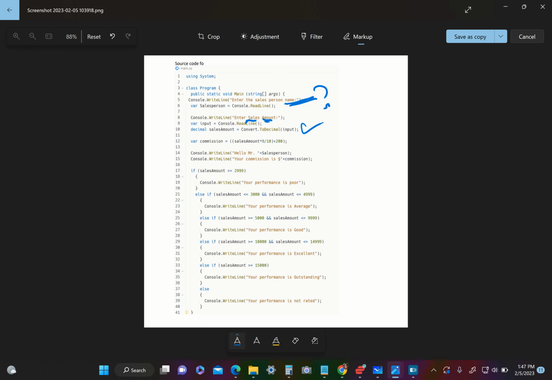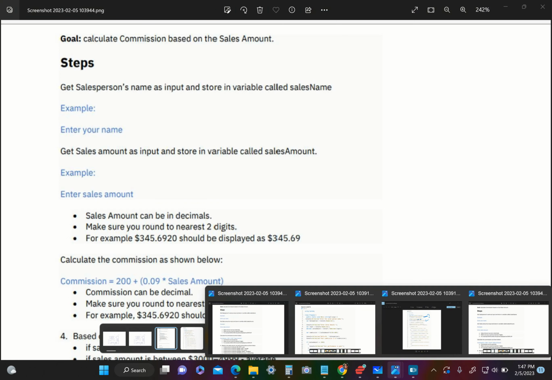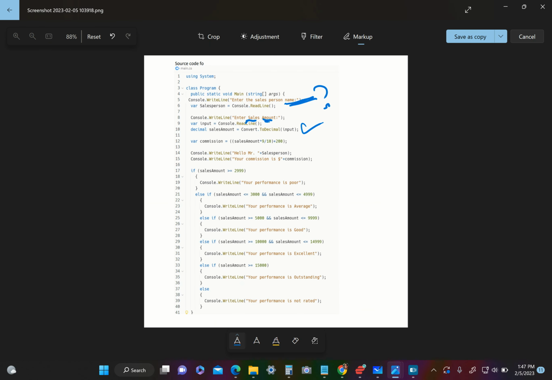Sales amount times 0.9 plus 200. Is that the formula? Oh, it's 0.9. So there is a bug there. The developer has made a bug here. This should be 0.09. And then let's see the next one.